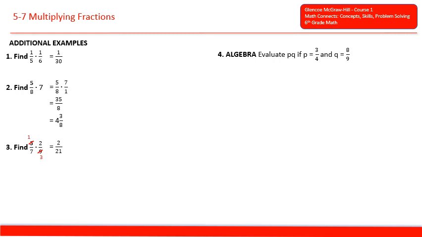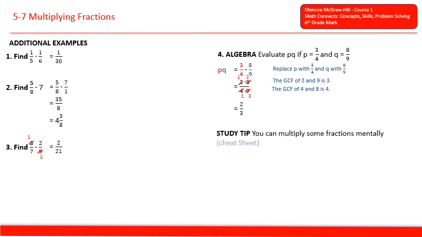PQ can also be stated as P times Q, so if we plug in 3/4 for P and 8/9 for Q, we get 3/4 times 8/9. And if we multiply 3 times 8 over 4 times 9, we have a couple sets of greatest common factors. So the greatest common factor of 3 and 9 is 3. We can simplify that. And 3 goes into 3 once, 3 goes into 9 3 times. And then we also have the greatest common factor of 4 and 8 is 4. So 4 goes into 8 twice, 4 goes into 4 once, and if we multiply across, 1 times 2 is 2, 1 times 3 is 3.